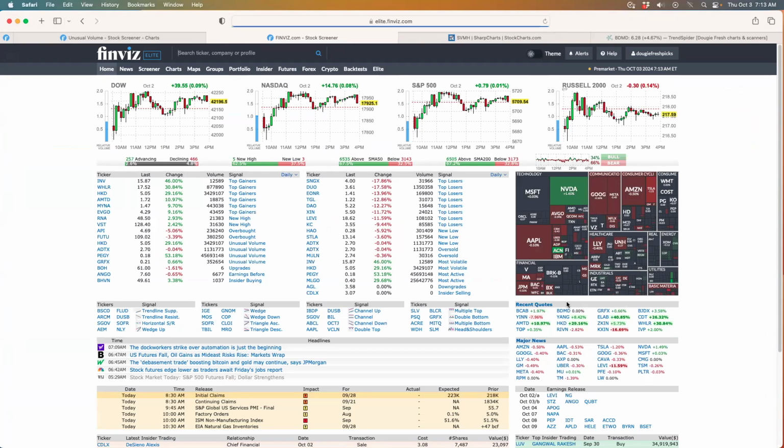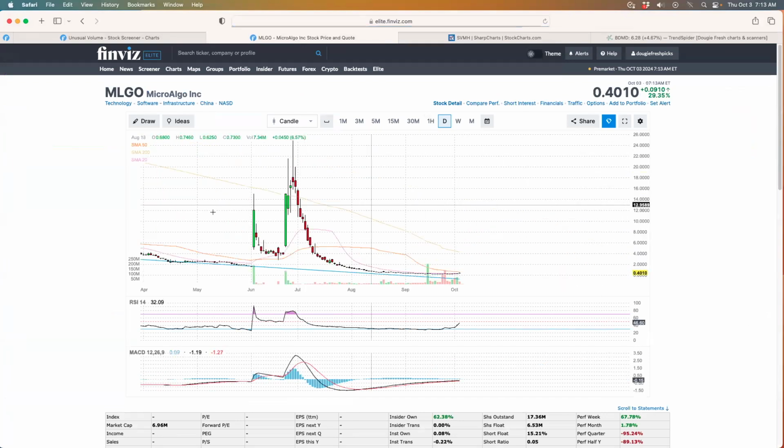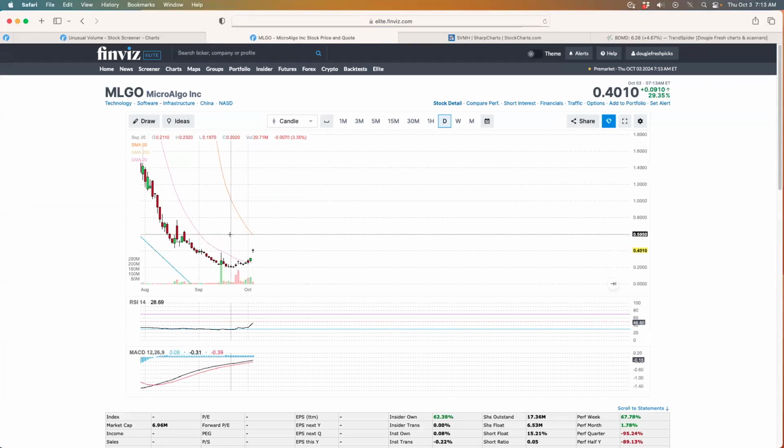And let's see, MLGO. Could it really dip here? I mean, it's setting up right there, but its high is going to be 59 cents if it can get up there, right below 60 probably, and it's at 40. I wouldn't be surprised if it gets pumped up. All these Chinese ones are getting pumped up. So we'll take a look at it this morning. But obviously, it did run up. It was over 41 cents, closer to 42. And it gapped up in the morning. We knew it was going to go. And they gap up, they don't run all day, so you just have to be careful. But this one could have some momentum today for sure. It's at 25 million in volume already. So that's your MLGO.